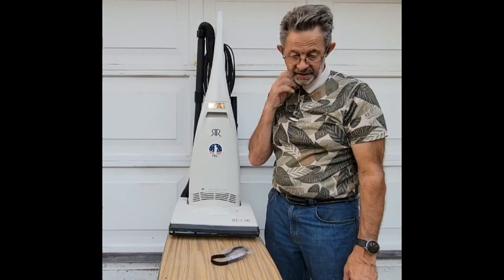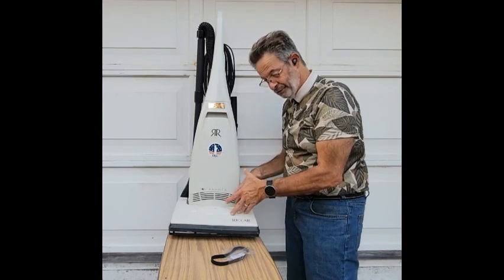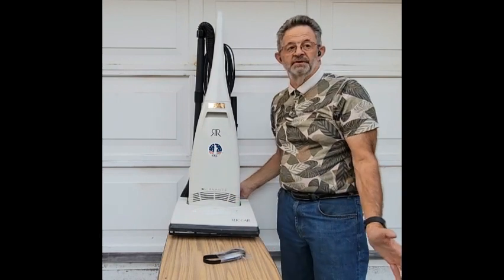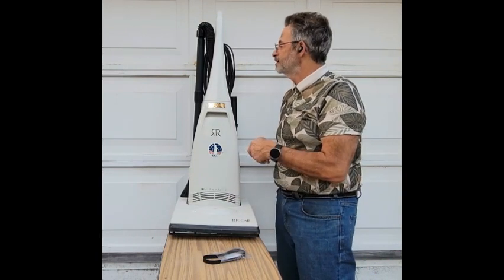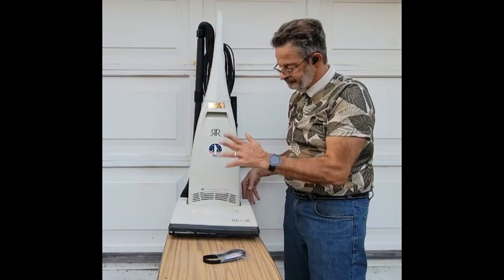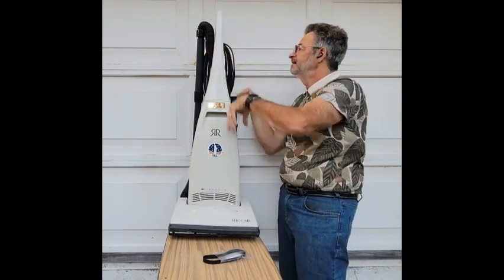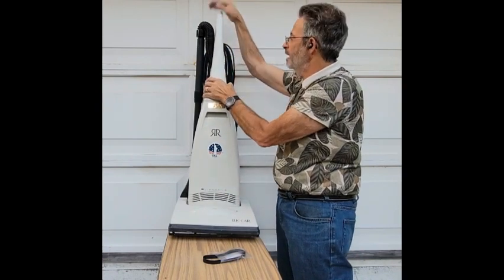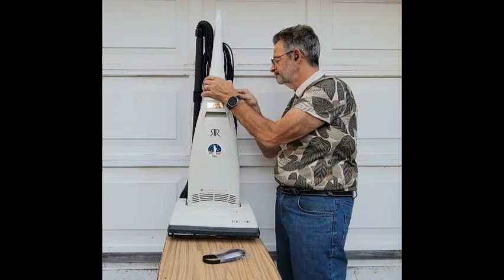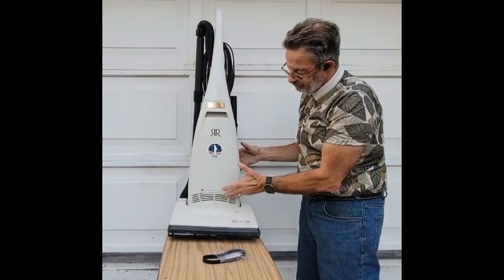A side note on shipping: how are you going to ship this? I'm going to telescope some boxes together — probably Lowe's small heavy-duty boxes, three or four of them. Make the first box, put packing material on the bottom, put the vacuum in, telescope the second box up to a certain height, then the third, squishing it down with packing material. I'll add bubble wrap or air bags around it. I've shipped several vacuum cleaners on eBay successfully and made decent money.